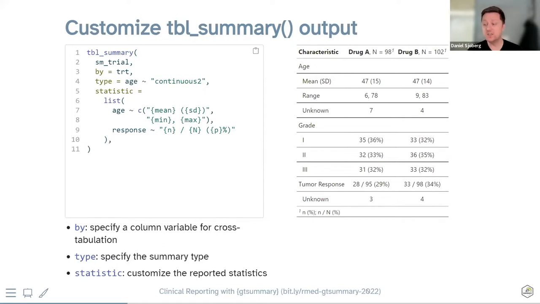You're placing it in a specific place within that string, and you're also naming the summary function that you're going to be using. Similarly for sd, there's a function in base R called sd, and it calculates standard deviations. And it's doing precisely the same thing as mean. We are identifying that sd is within those curly brackets, and we are replacing sd with the calculated standard deviation, right?